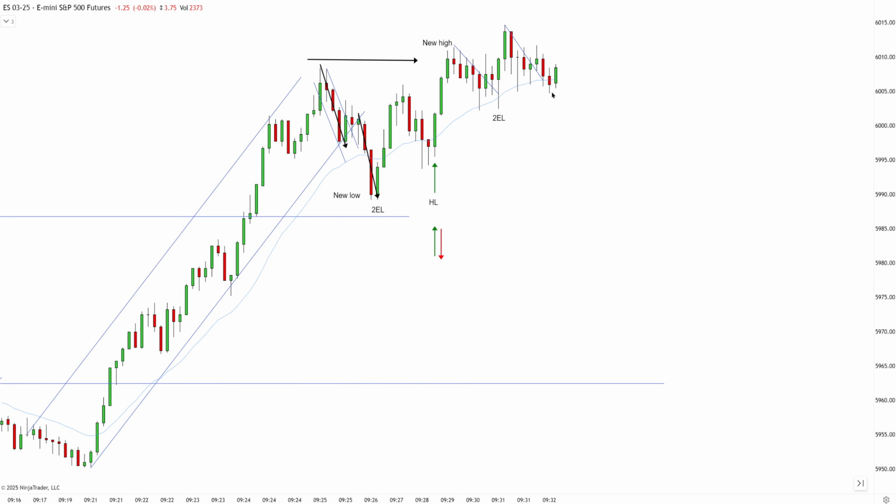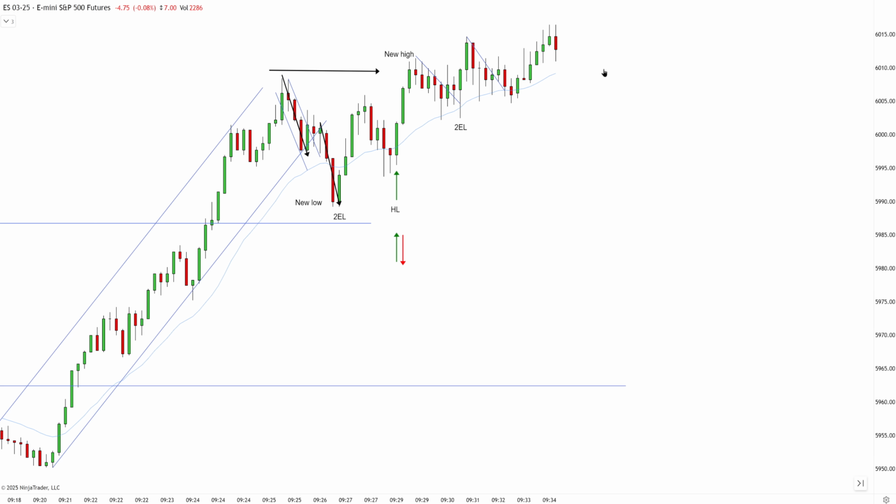Actually, it's not because the first entry long wasn't stopped, but you know, you just have a break in new high. This is a massive trend. This was almost 60 points. You can see this is where you made the new high. So you just have few more pushes higher. That can happen. Market keeps going higher.